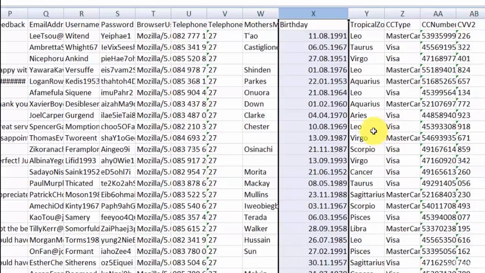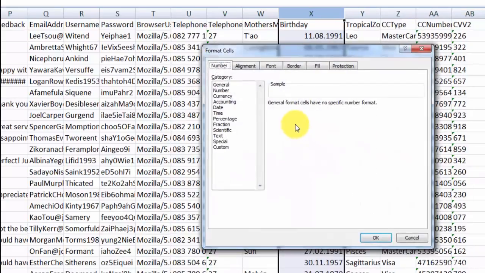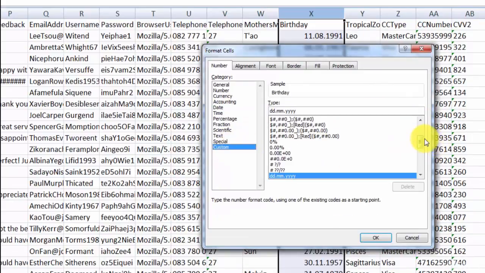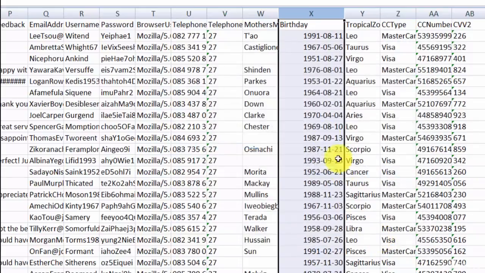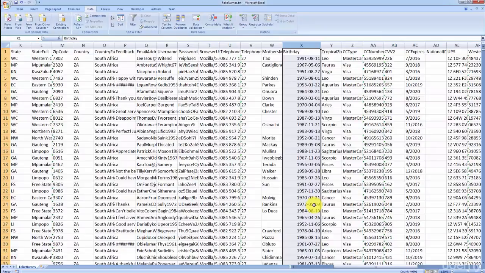Now we will change the format of the dates just as we did previously. Select the whole column, right-click and choose Format Cells. If your Excel has the format we need under the Dates category, then select it there. Otherwise, go to Custom and specify the format we need. Since we've used it before, Excel has saved it for us. Select it and click OK. Now, dates are in the right format. Remember, you need to do this procedure for every column that has dates in it.